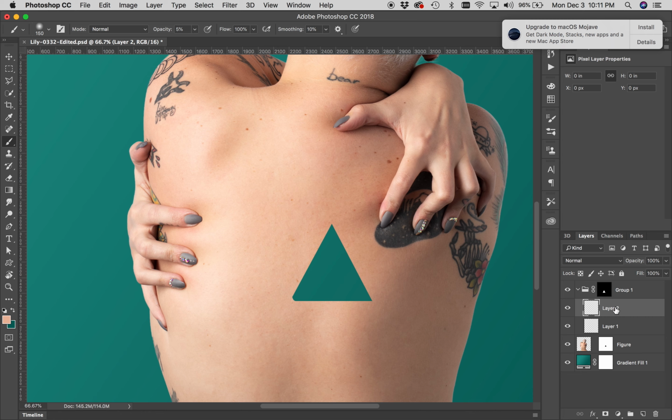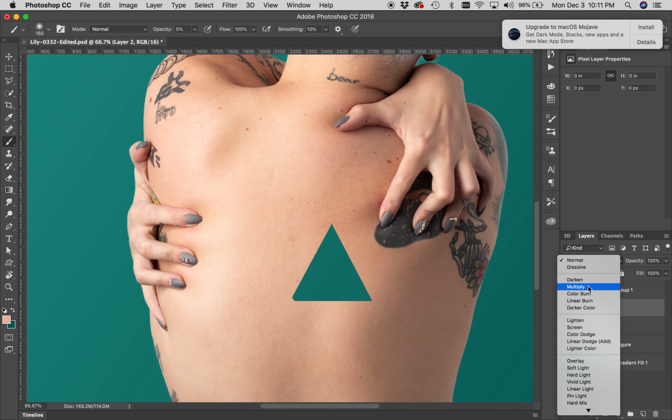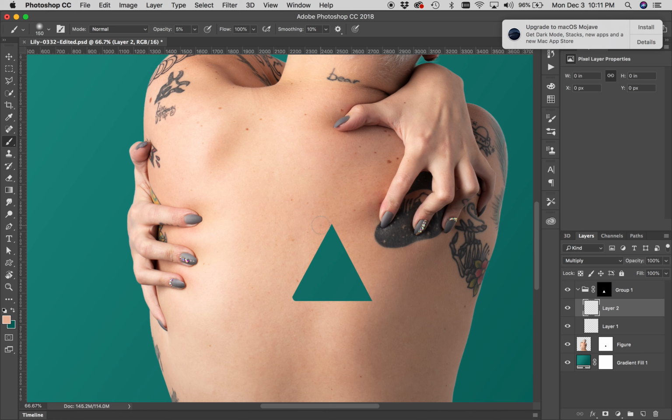I'm going to go here to my layers panel, and I'm going to set this to multiply. And now I'm going to paint in as if there are some shadows appearing on the skin here. I'm just stroking this so that it appears that there are shadows and that there is some shading inside of this hollow area. All of this is still being contained by our mask for this group. So you can see here, this is working out nicely. This is a good beginning.